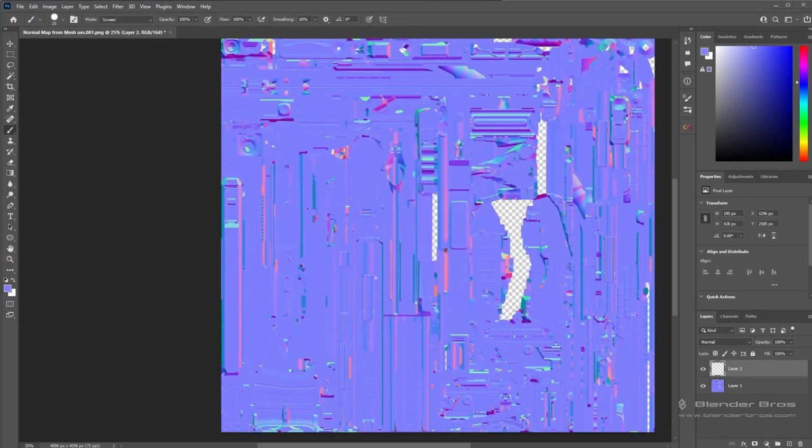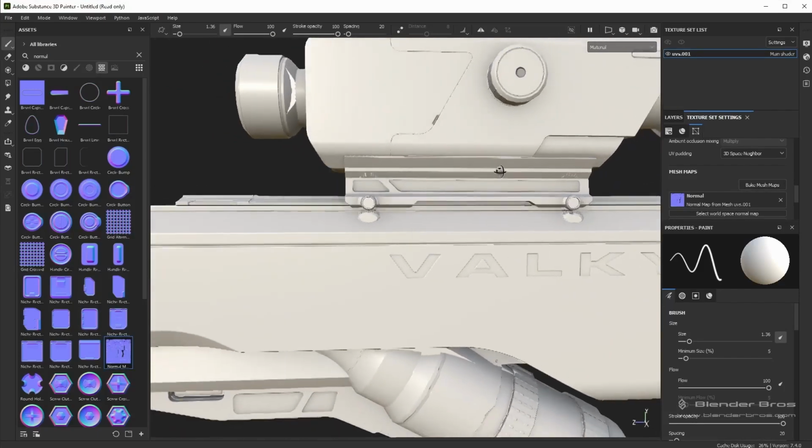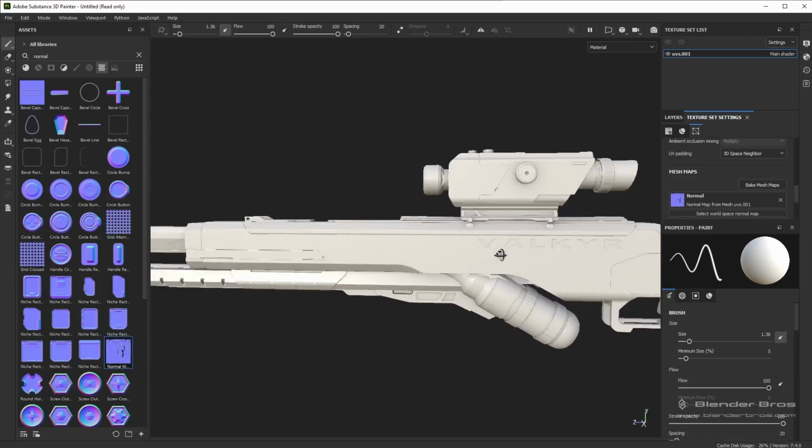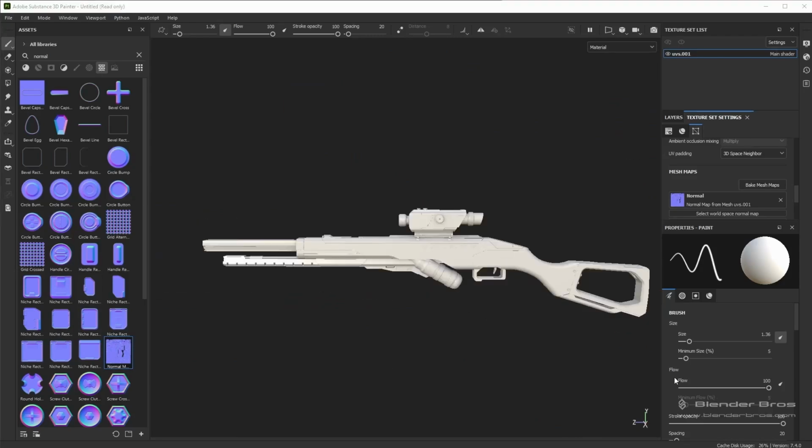You can already begin to see how having to go to every single piece with a baking issue and doing that process is going to take you way more time than it is possibly worth dealing with. So this is why I recommend Marmoset. You can adjust the cage, the skew, the offset, pretty much everything. That is why we're going to be using those maps instead. But honestly, if you want to bake curvature and your ambient occlusion inside of Substance Painter, that's cool. The main one I'm worried about baking is the actual normal map inside of Substance, because that's generally not going to give you as good of results. So overall, like I said, just use Marmoset maps, they're better.